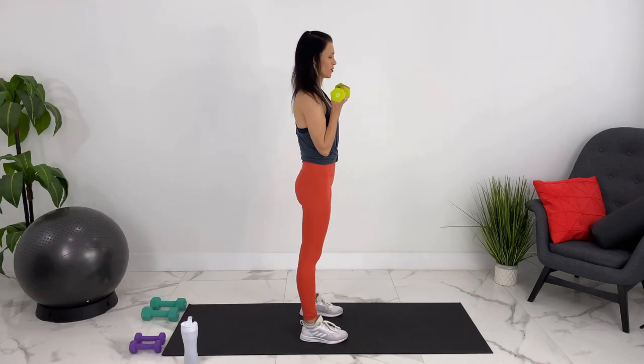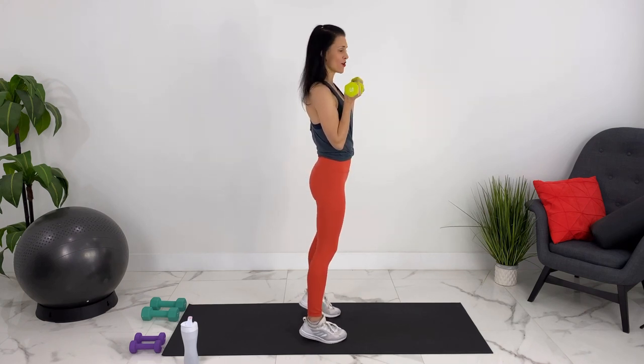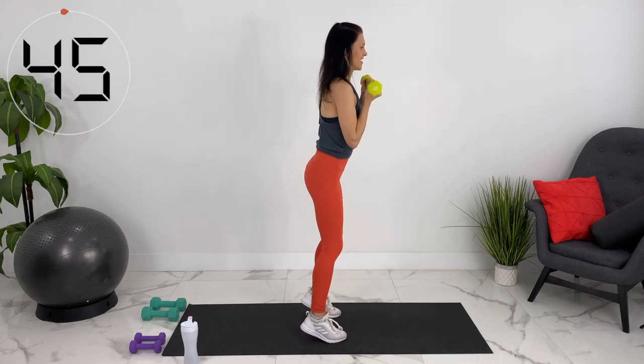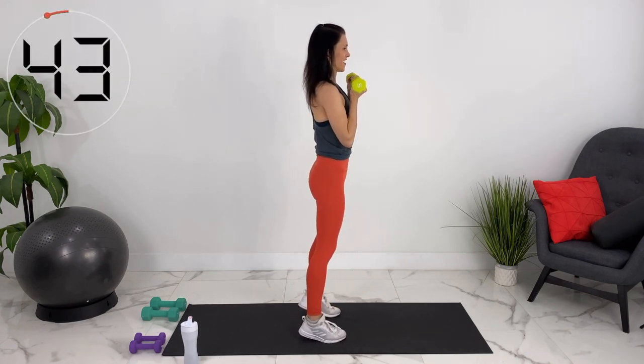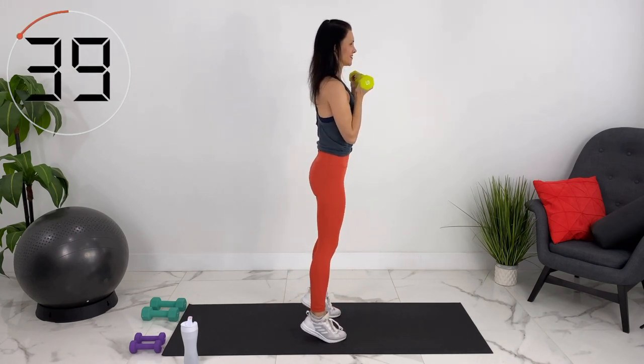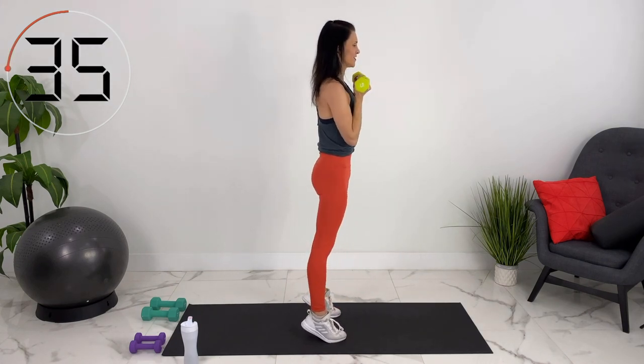Coming into a curl, holding your arms tight into your body. We're gonna go up on our toes, squat down, core is engaged. Come up, squeezing your glutes and your thighs at the top. Lots of control.